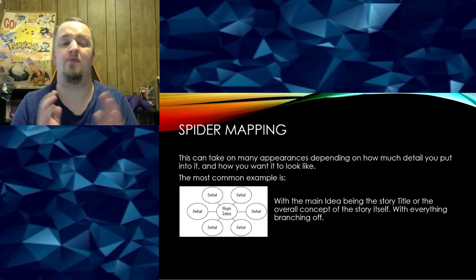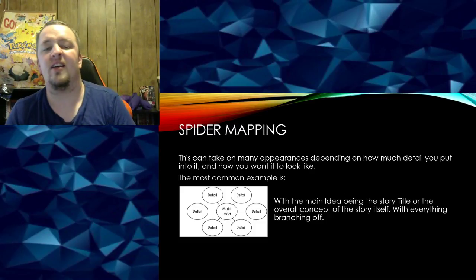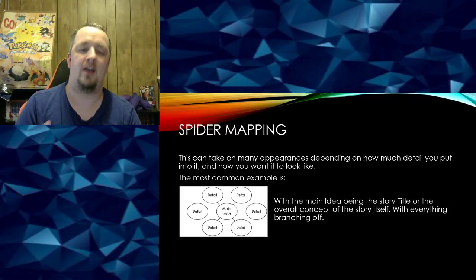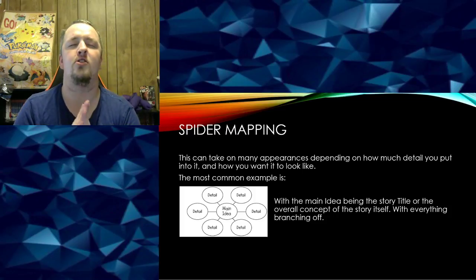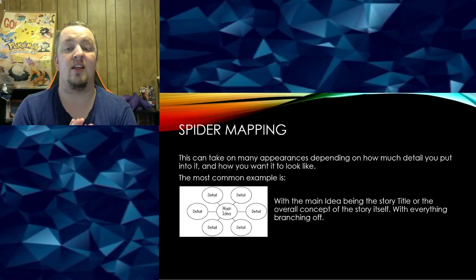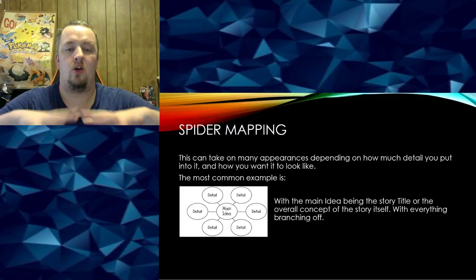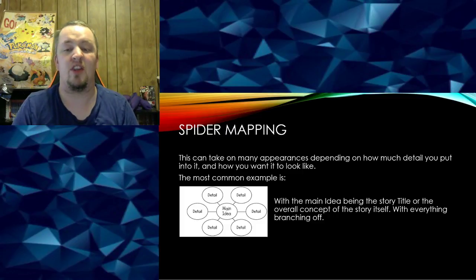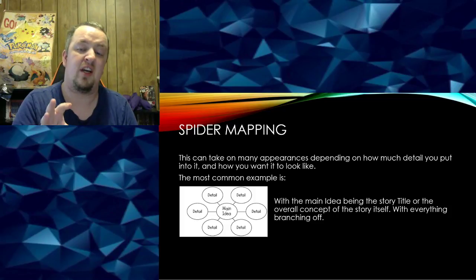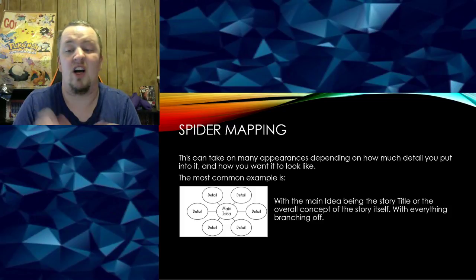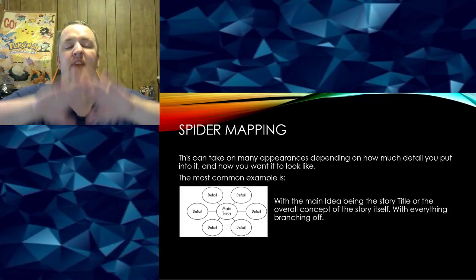The next one is spider mapping. This can take on many appearances. I've seen so many different appearances for this, but it depends on how much detail you want to put into it. You can have just a bare bones one, as in the example here, with the main idea of the story title, or the overall concept of the story itself in the middle, and then everything else branches off.